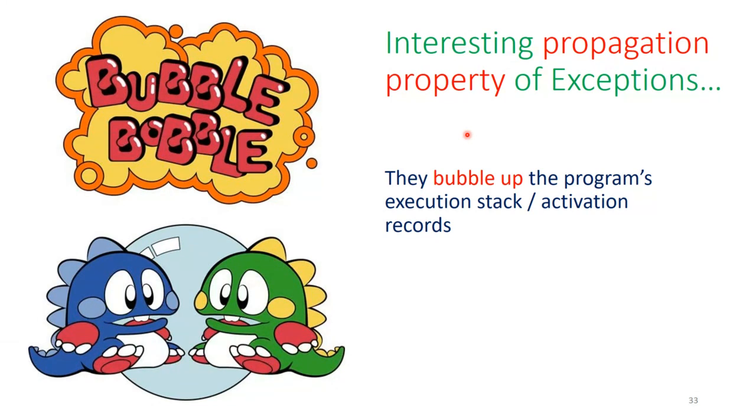So the general case involves what we call the program's execution stack. You know that when a method, like the main, for example, calls another method, on the program execution stack, on the stack area of the memory, we pile up a new activation record. There was already an activation record for the main containing its parameters, its local variables, all of that good stuff. And now we call a method, and that method needs its own activation record. It needs an area of memory where it can store its parameters, its local variables, and this kind of stuff.